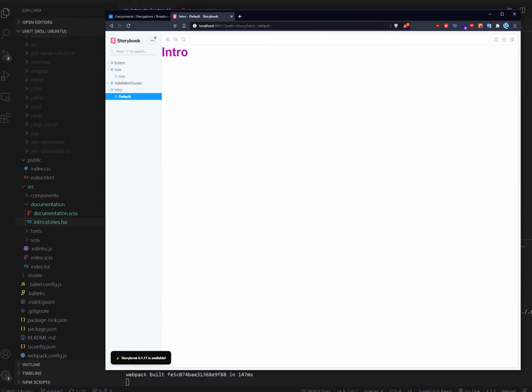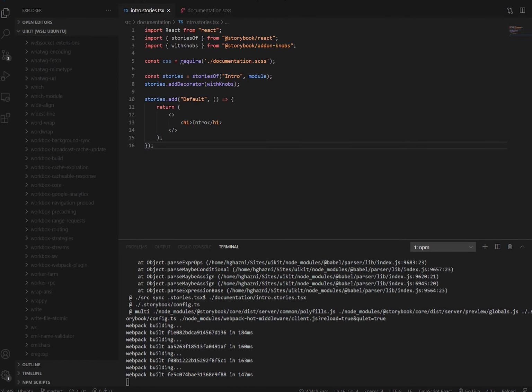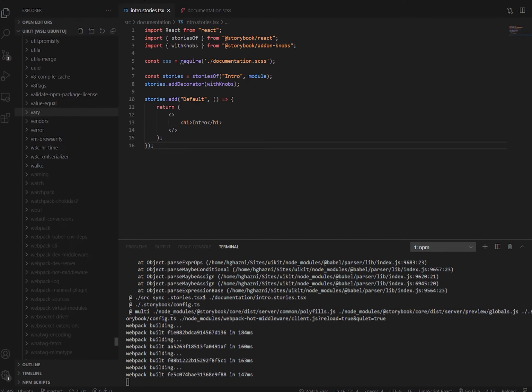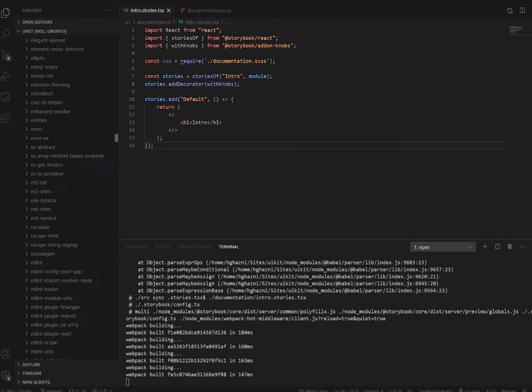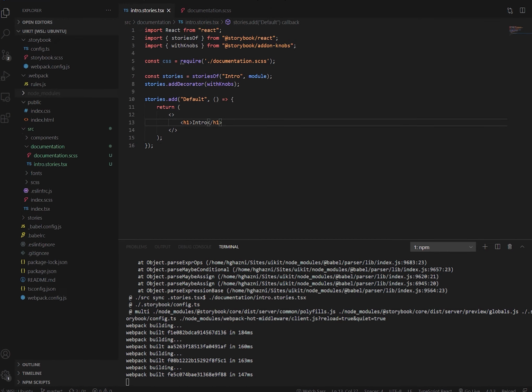So we need to make sure that that is the default story that pops up. So let's go sort that out now. Let's make sure that intro pops up first. Amending the order of your stories can be a bit tricky in Storybook, especially in version 5.0. In version 6, it does become a lot easier. You can simply add some parameters and just sort the order, and it's done there and then. But in version 5, which is what we're using right now, we have to do a little bit more.